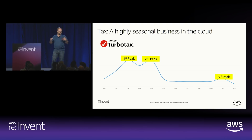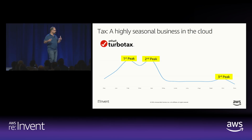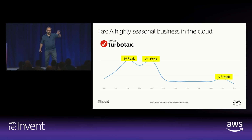Now, before we get there, let me give you a little glimpse of our reality in terms of development season and whatnot. TurboTax runs in what we call 3 peaks, and our planning cycles and development run along that. We have the first peak, which comes after our launch in the December timeframe. As traffic builds up, we hit late January, early February, when the IRS opens its doors for electronic filing. Documents like W-2s are available for download, and people actually start filing in earnest. We get a peak there.